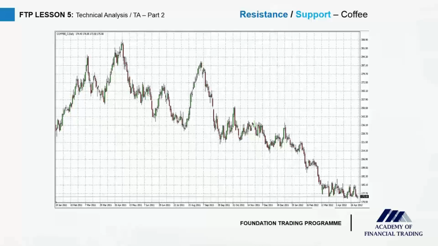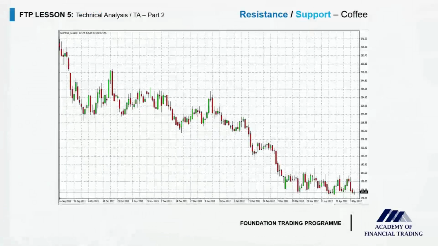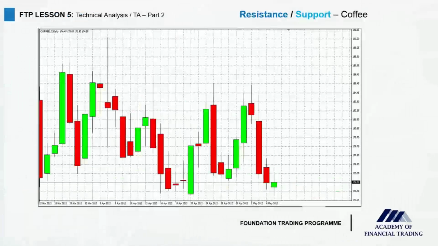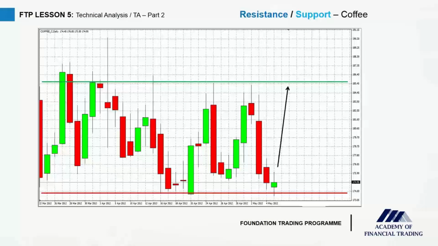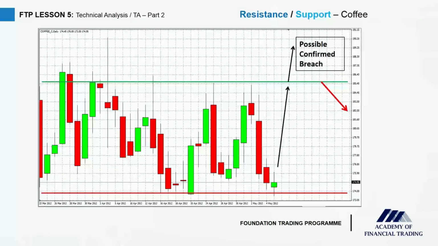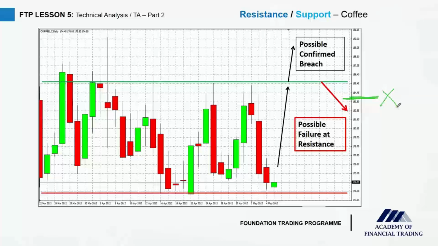Let's have a look at it in another example. This is a historical coffee example. Okay? We'll zoom in on that bottom right hand side. We can see that it was within a support and resistance area. What we prefer to do in a market like this is we prefer to wait for that breach, to wait for the breach of the ceiling, and then we might place our stop loss back below the point where the market breached. Okay, so if the market went up and breached through it, we would have a protective exit point if it was a failed order. We would get out of the market, risk a lot less.